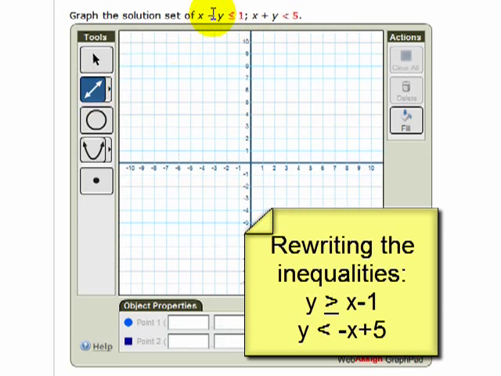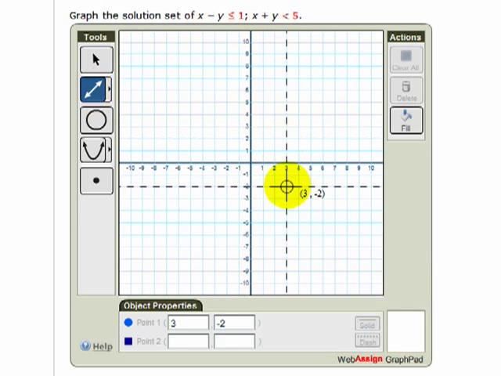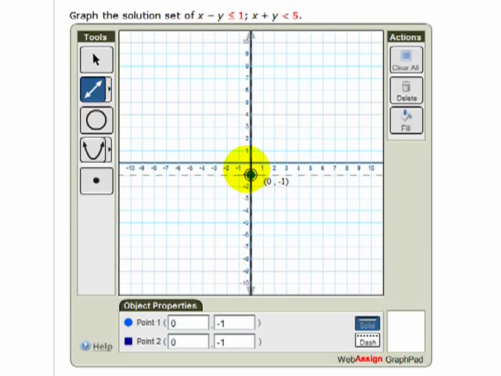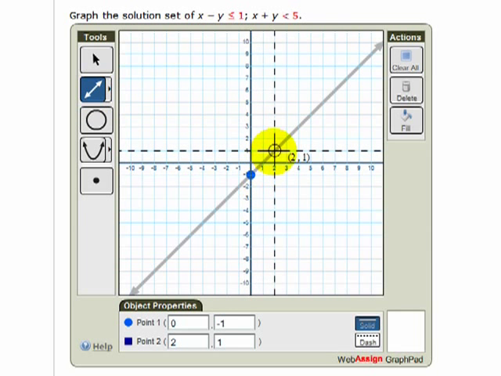Here's the boundary line for the first inequality. I graph this the same way I would normally graph a line. So there's my line.